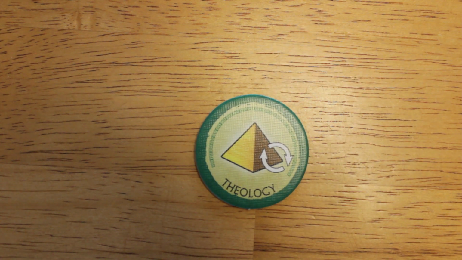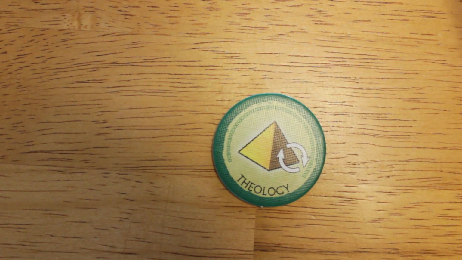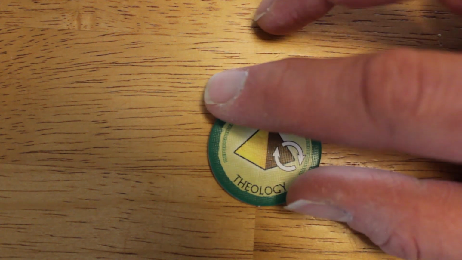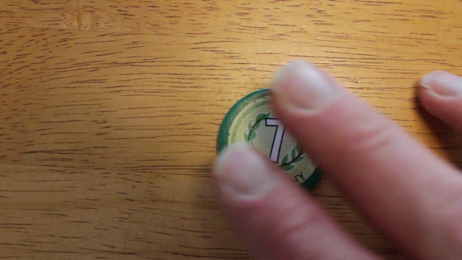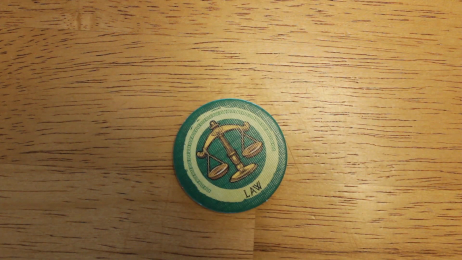And this one, anytime that a wonder is completed, you just treat it like they have the replay effect. So you would get to take an additional turn once you complete your wonder stage. But if it has the replay on it already, you do not get to do it twice, only once. Philosophy is just worth 7 points. Agriculture is worth 6 coins and 4 points. And law is the 7th science symbol.